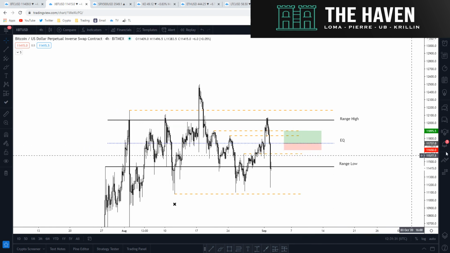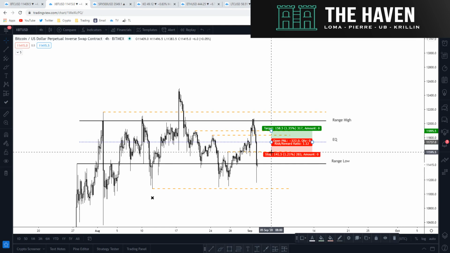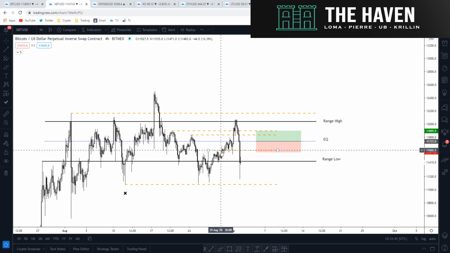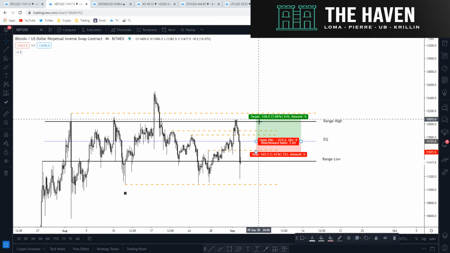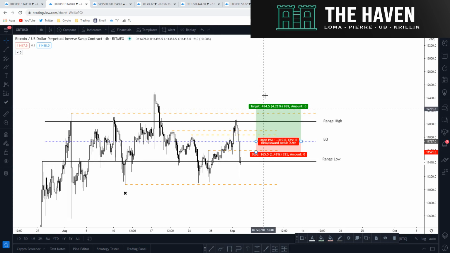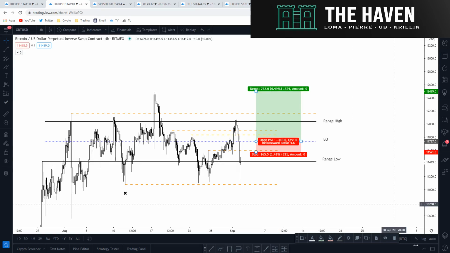But regardless, if this was a little bit higher and the range was a little bit larger, this is a setup I would take any day of the week. Okay, so we saw a swing high before a move up. That swing high flipped into support. If you're entering into a long, your stop loss will be below that swing high, and your take profit is, I don't know, the range high, somewhere above the range high, and then maybe the local top or something like that. That's something I would take very, very often.